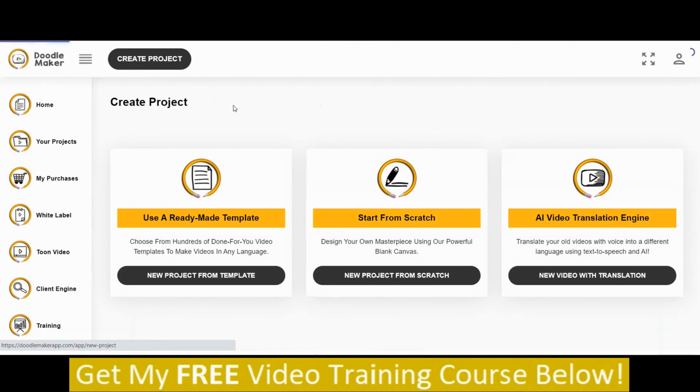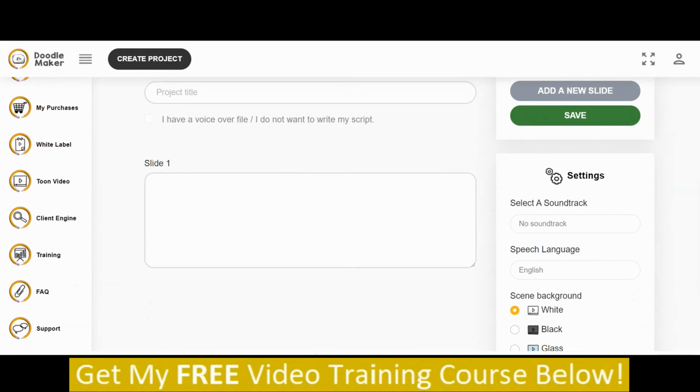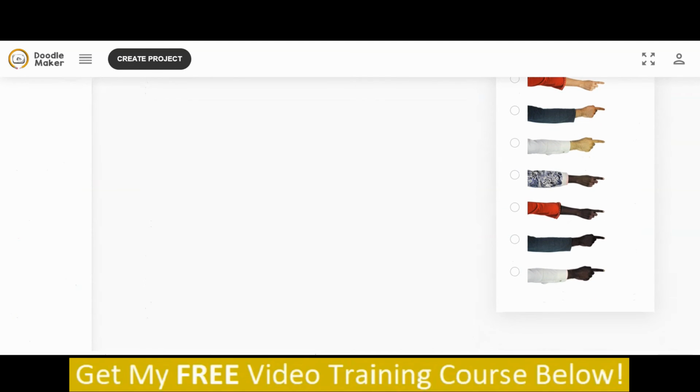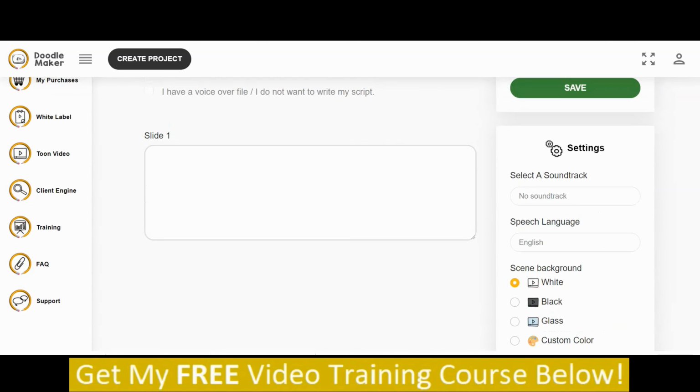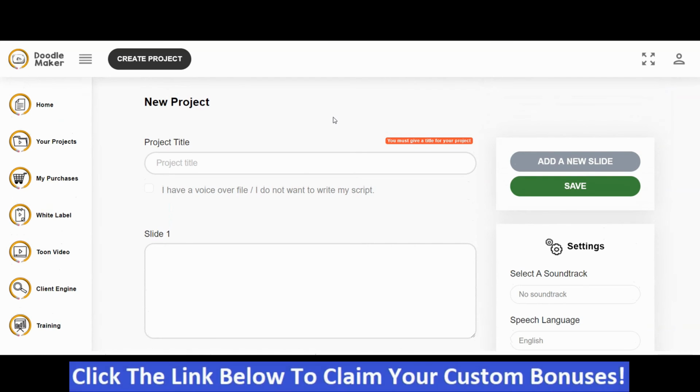So you go to create, and then I said I'd push the create from scratch. We just push that. And this is what it looks like. And I'm not going to make one because it's already going to be long enough as it is. Yeah, there's just all these different gestures and stuff that you can add on there. I'm sure there's more. I'm sure you can upload some as long as they're vector images. I think you could probably upload some. Vector means their transparent background, if you didn't know what that means. So we're going to go back to the home.